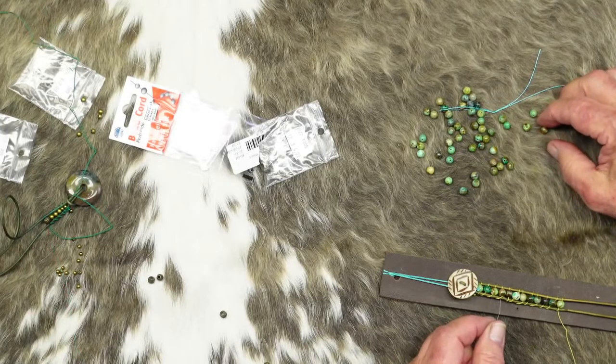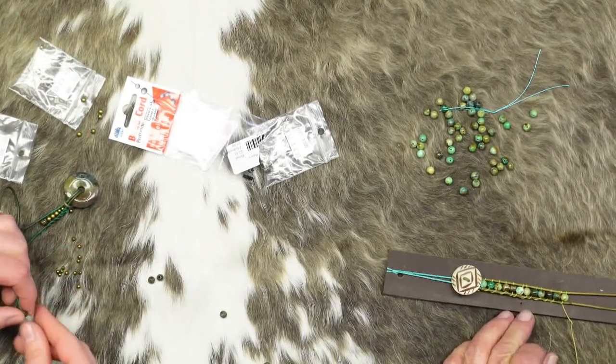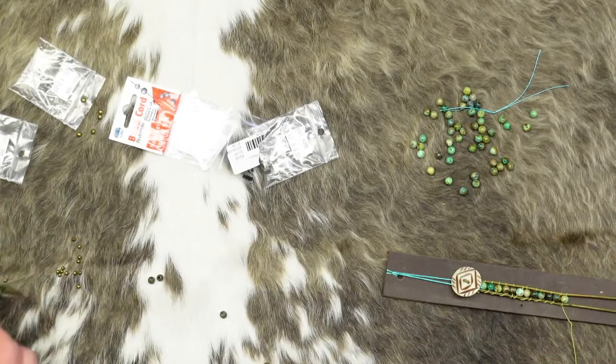I gotta reset my camera because Denny moved. Oh, I'm so sorry. No, you stay where you're at. Don't move now. No, I have to move again.